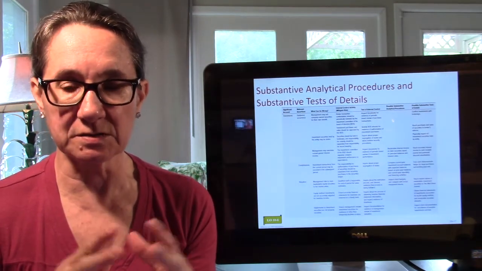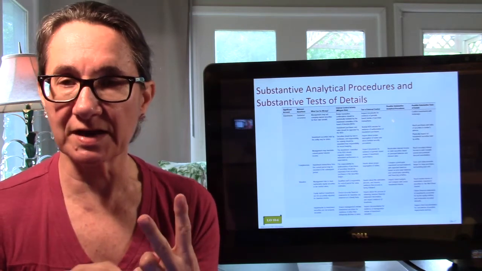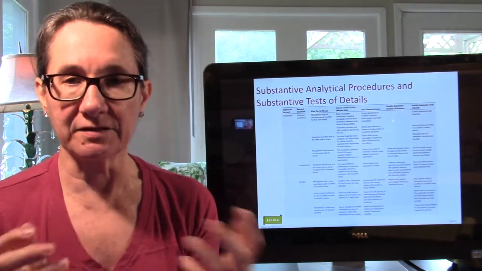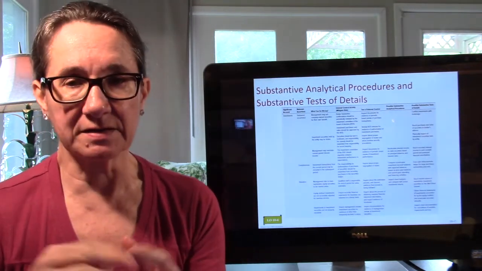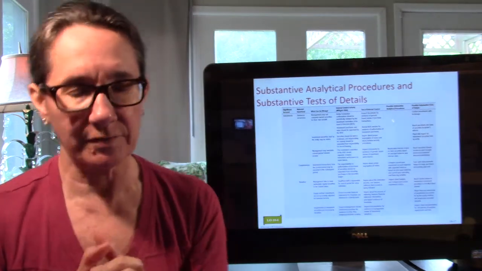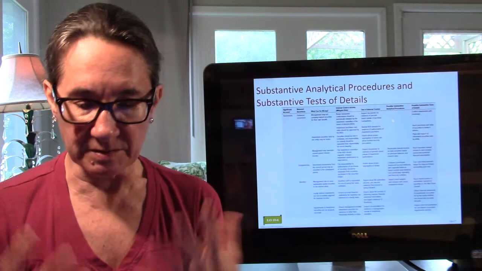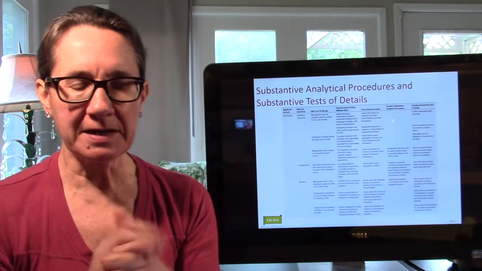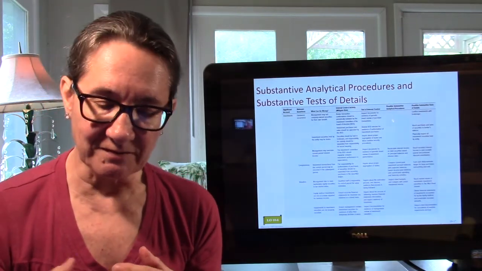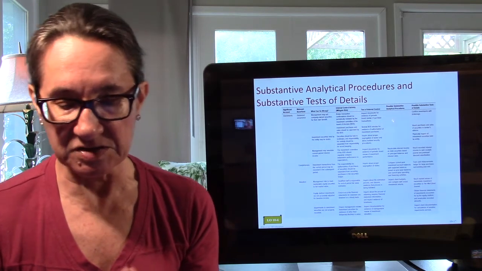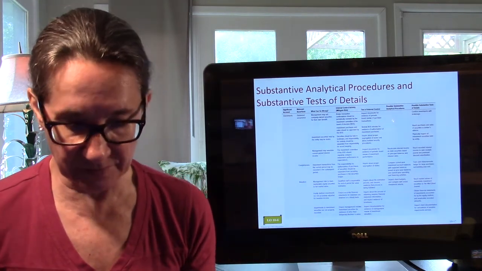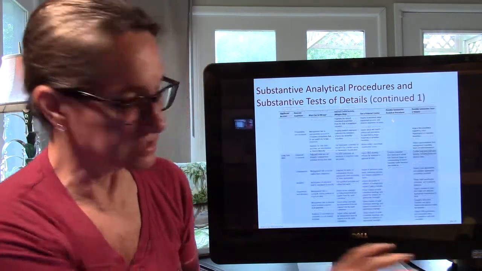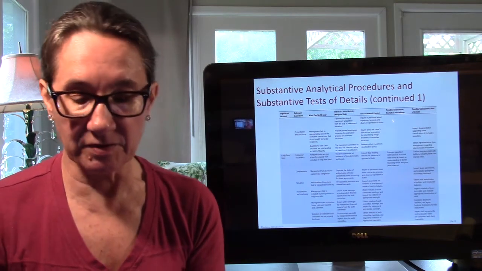So in this particular cycle, there's probably going to be a broker and a transfer agent with respect to a lot of investments, and of course the equity portion, right? The company's own stocks. Those require confirmations, right? It's a third party. You send them a letter or an email or whatever you're doing, and you get that information back. Of course, you can vouch for existence or occurrence. You can trace for completeness, just like everything else. You can inspect documents. It's not that different from what you're already doing for other things.